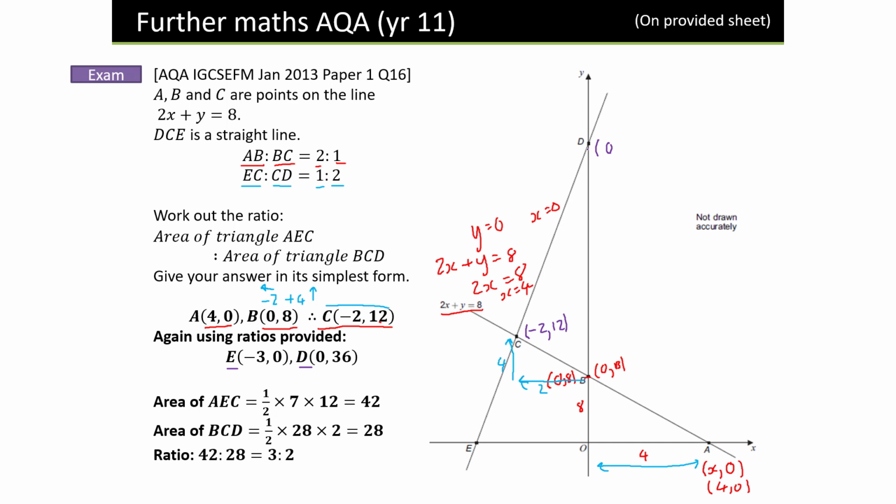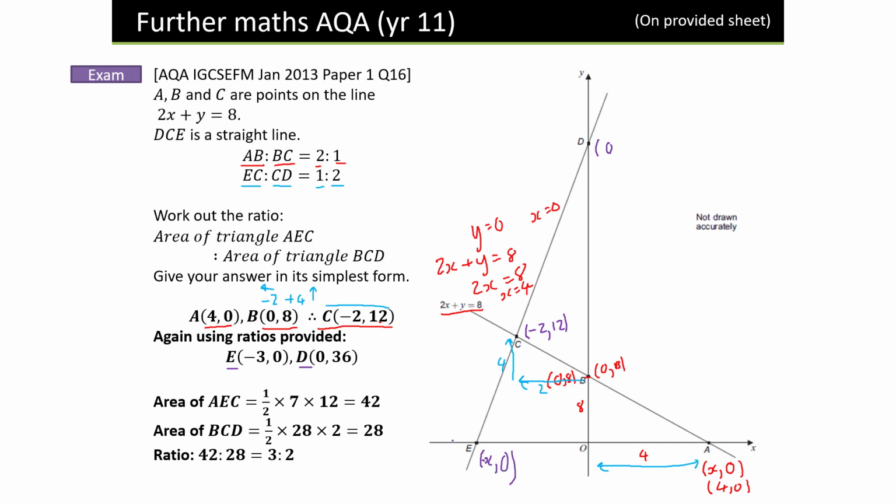Now this, I would argue, is probably a grade 8 at least question, grade 9. It will appear on the end of your GCSE paper. This is an AQA paper because you need to have a lot of thinking skills. So the ratio of EC to ED is 1 to 2. Can you see we don't know what E is, but what we do know about E is we know there's some negative x coordinate here, but we know the y coordinate is 0.